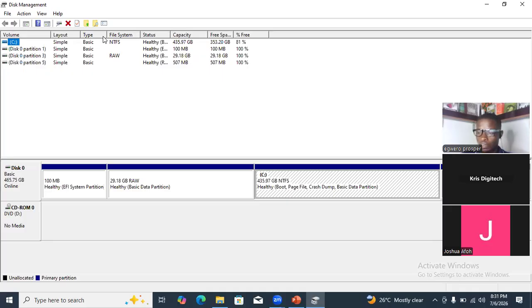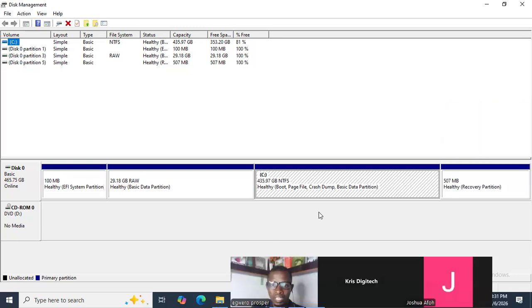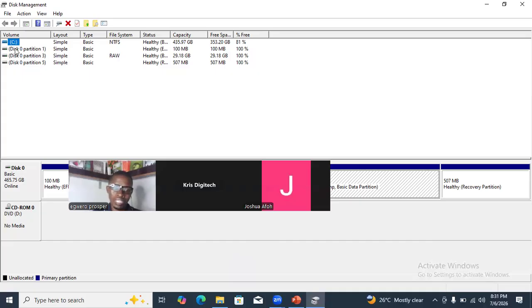Okay, so we have it now. Now you can see that this disk management interface is analyzing the number of drives that are available. Some of them are not visible within the Microsoft window, but we have their segment here, just like you can see here. So we all know that disks are represented with alphabets. That is one thing you should be able to know.